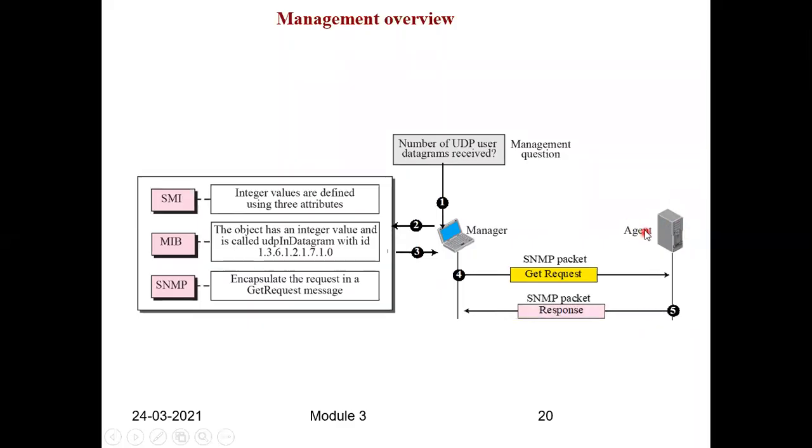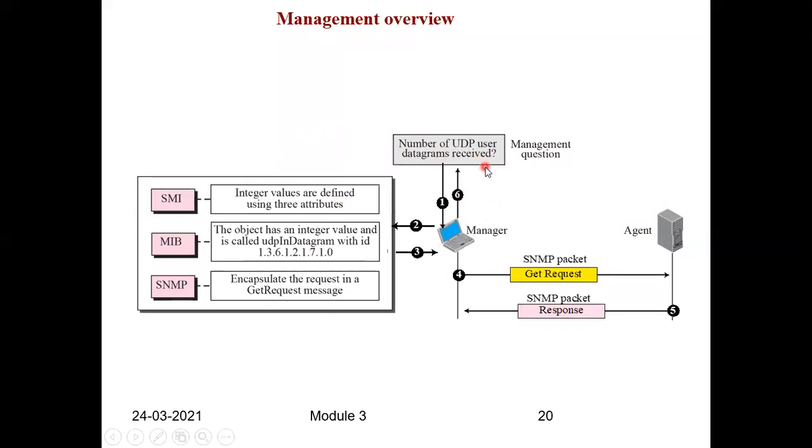Now the agent might have the data related to this query. So the agent will send a response. This is again an SNMP packet. So in response to the get request, I get a response from the agent and it goes to the manager. The manager can then store the data in its database based on whatever query has been generated. So this is a very simple process which happens.